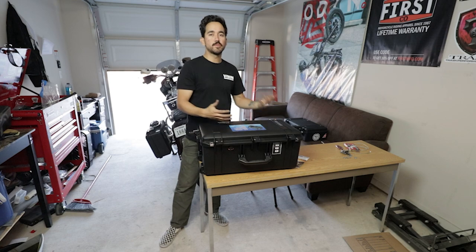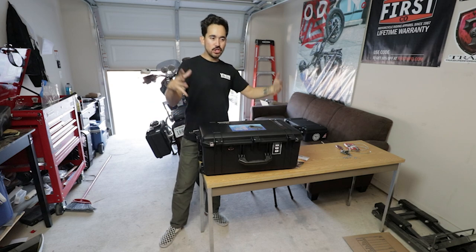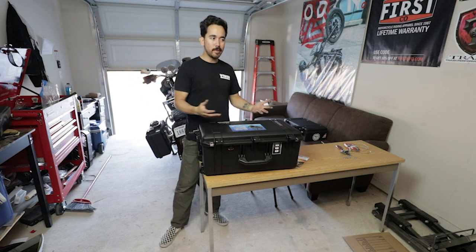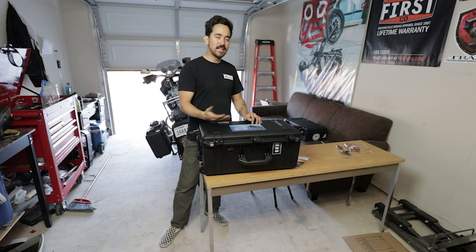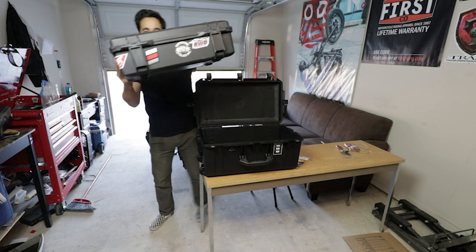It's $50, but the compactability, is that a word? Compactability is just nowhere to be found. That thing is just massive. You can't compact it, but again, for $50, I don't think the technology would be there to make it so small.